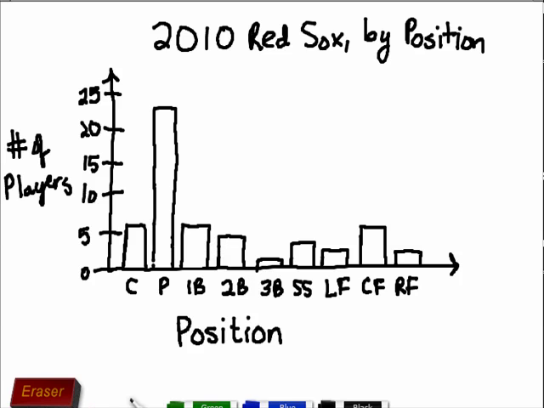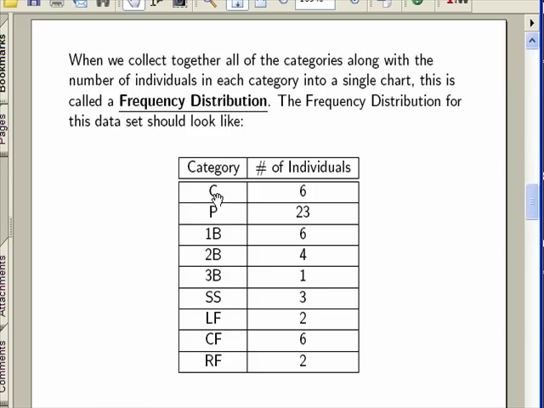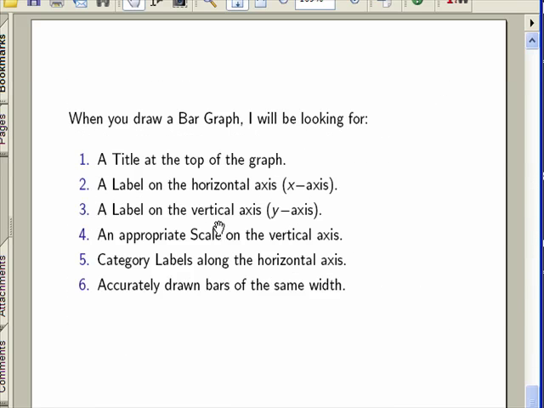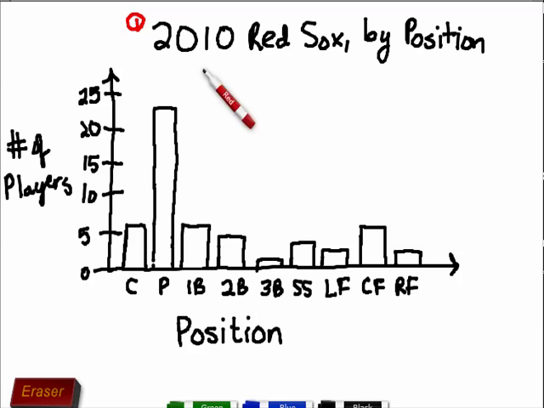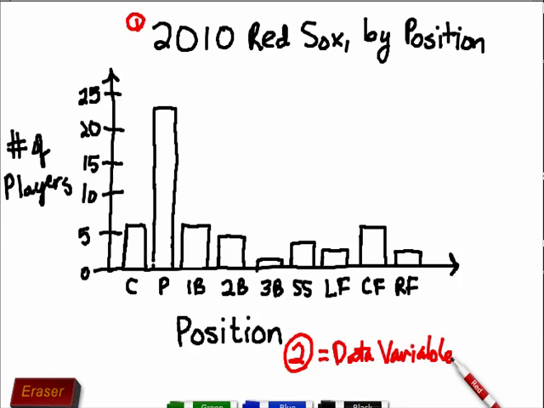Now when I grade a graph, I'm going to be looking for a total of 6 things. The first thing I'm going to be looking for is the title of your graph. You have to have a title which describes your entire data set. And so if we flip to the last slide in the slideshow, I point all this out as well. The title should describe your data set. Your label on your x-axis or your horizontal axis should always be your data variable. Your data variable always goes along your horizontal axis.